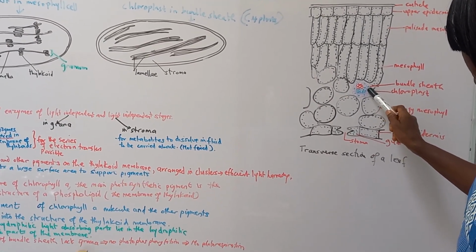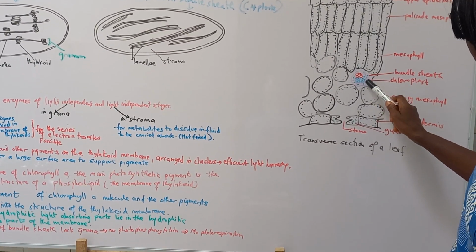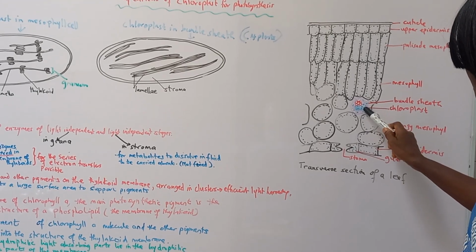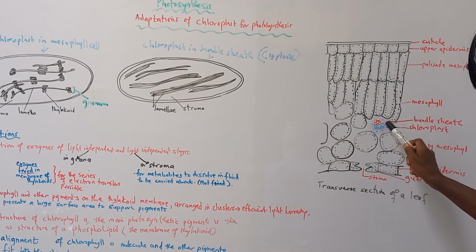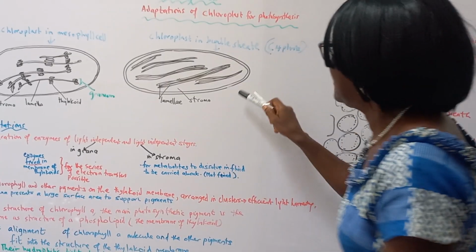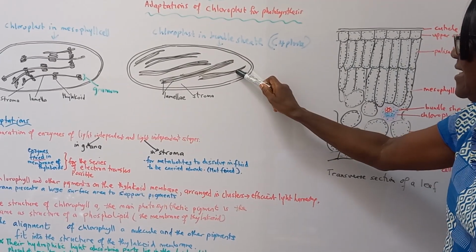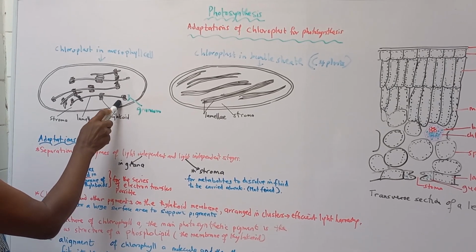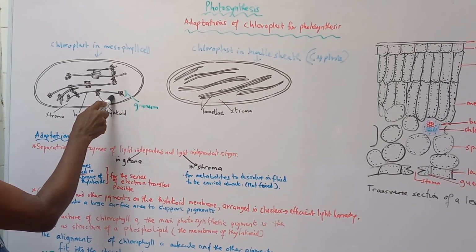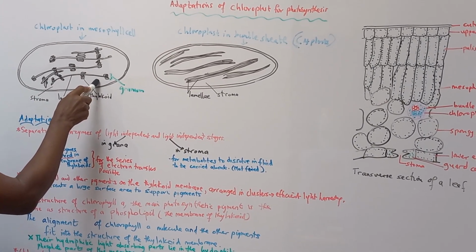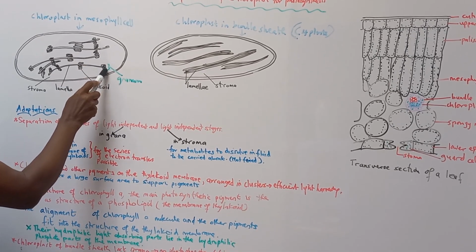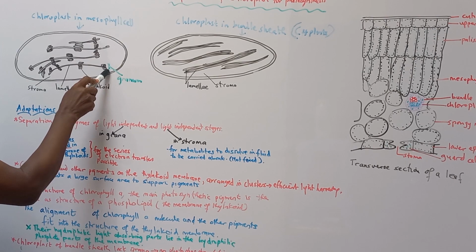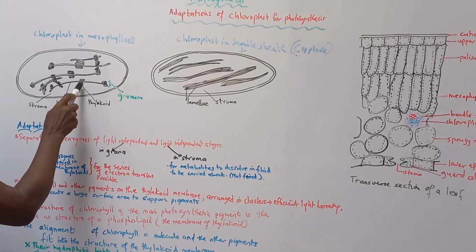in C4 plants, close fitting cells around the vascular tissue, that's the bundle sheath, and in C4 plants, there's chloroplast in them. The chloroplast in the bundle sheath, here it is. This is the chloroplast. Here we have the stroma, that's the fluid part, and we have the thylakoids, and a group of thylakoids form the granum. Plural of granum is grana.